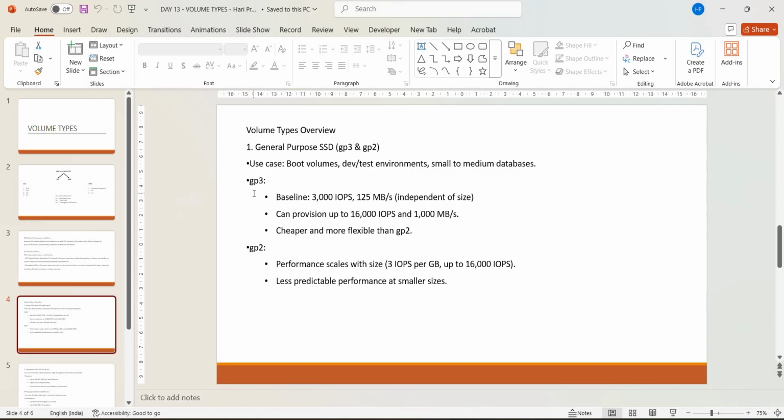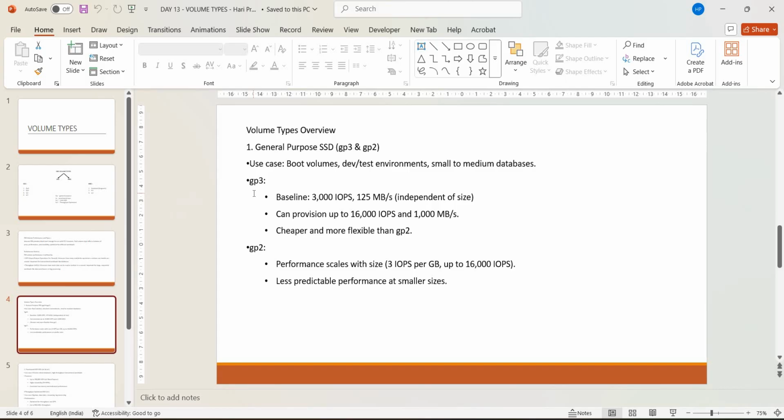Virtual desktop: everything in a virtual desktop is also stored in GP2. It's like taking remote access to your own availability zone. This is called a virtual desktop. Low latency, interactive applications. Low latency is like internet speed: it transfers the data very fast.